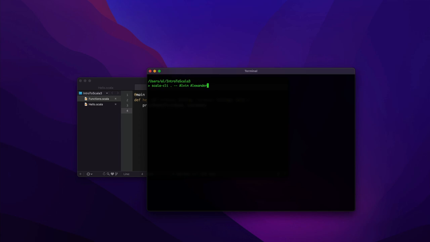And of course, in the Unix world, the dot represents the current directory, so we run it like that, and we get the same answer as before. So this dot feature is really, really cool. As your application grows into multiple files, you can still keep compiling and running it with a simple command like this. If I covered any of that too fast, just go ahead and rewind the video. Otherwise, we'll be covering scala-cli much more throughout this course.